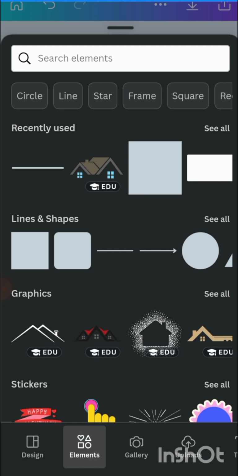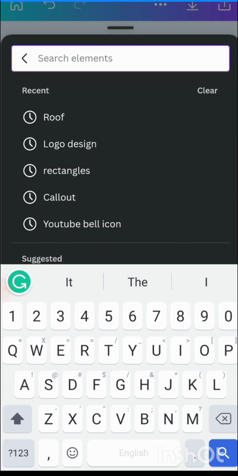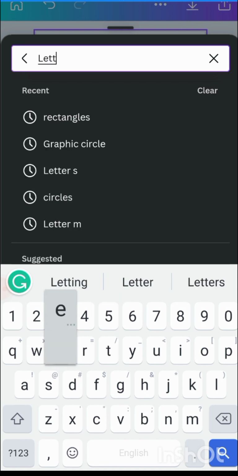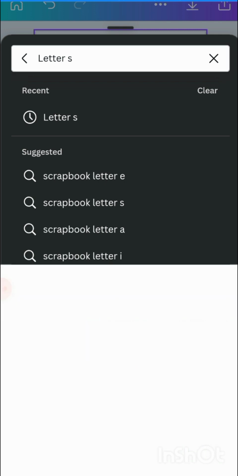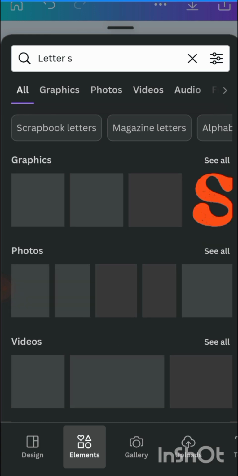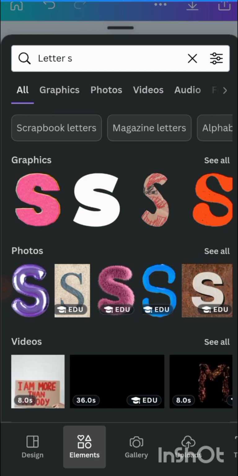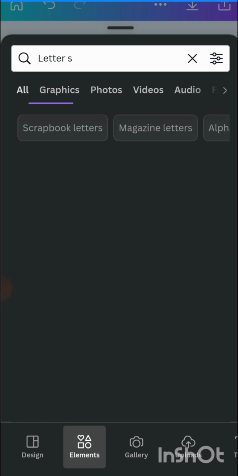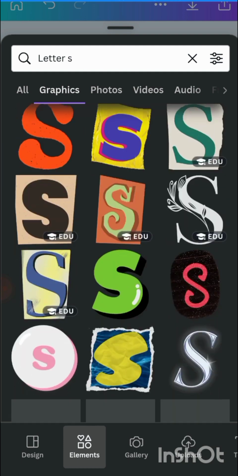Under elements, I'll look for letter S. I'll just type letter S and search. I'll click on graphics to see all the letters in graphics way.